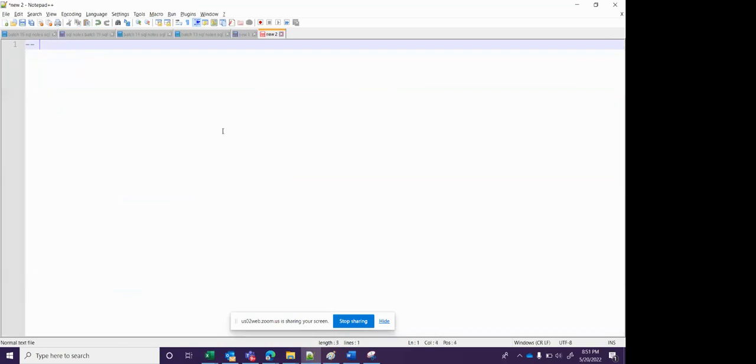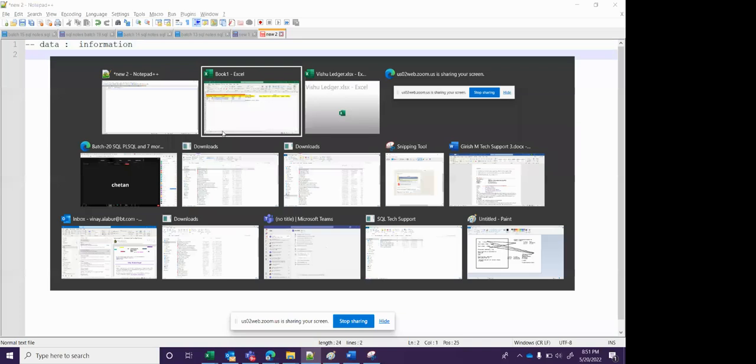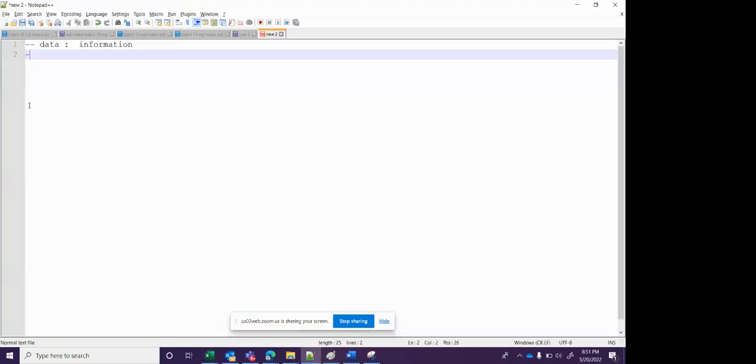First of all, we need to understand what is information, or data. Data is all about information. The information we call data. Data is collected in the form of what? Table. What is a table?